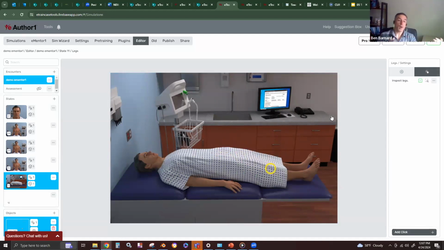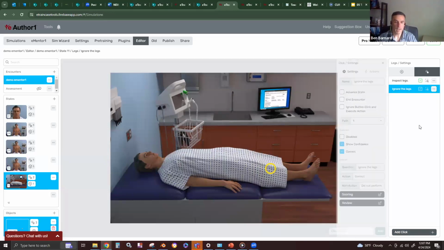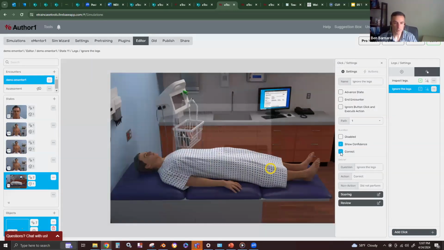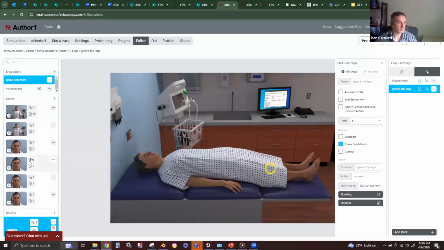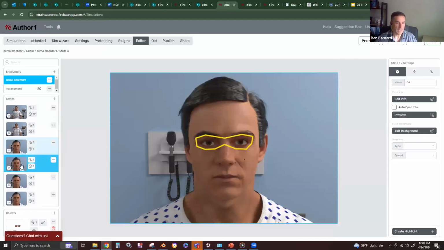But I haven't lost any of the clicks it made. Any of the correct choices it made are still there. And if I like that, that's fine. If I wanted to edit it, I can. If I wanted to add an additional click here, click add, and that is an incorrect choice, I can do that. I can fill in any of the blanks. I can update images. I can update highlights. I can further edit this into my heart's content.